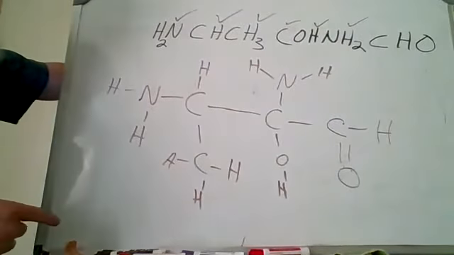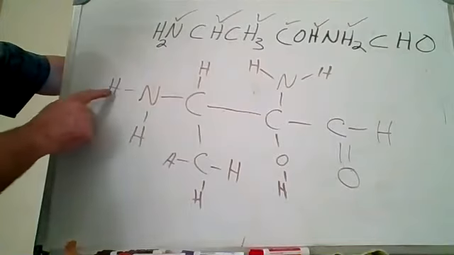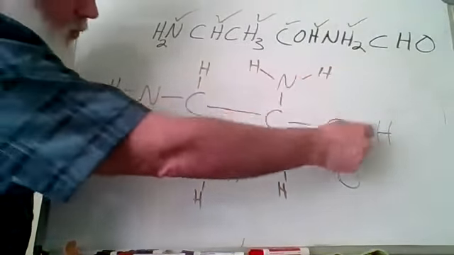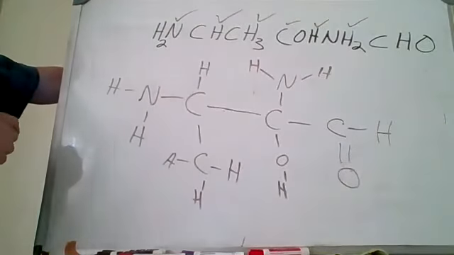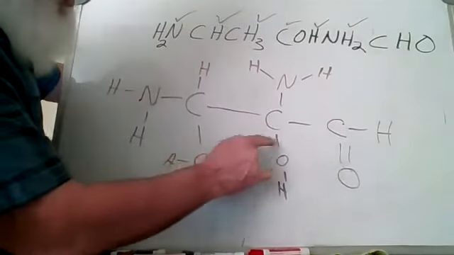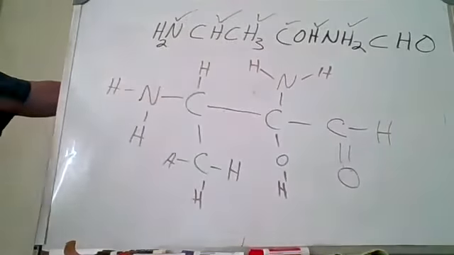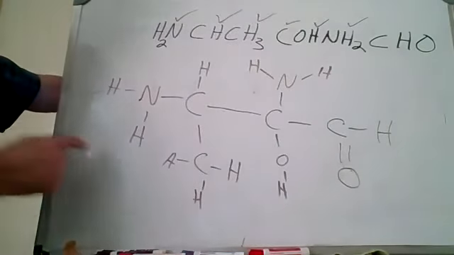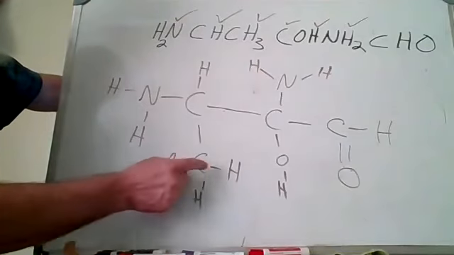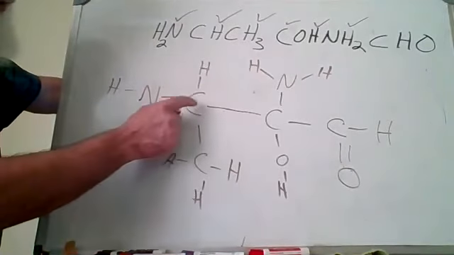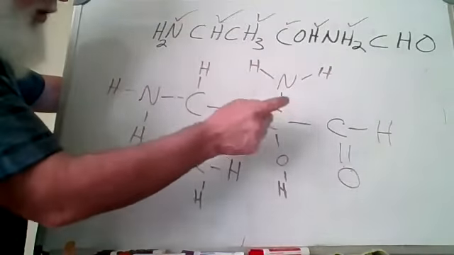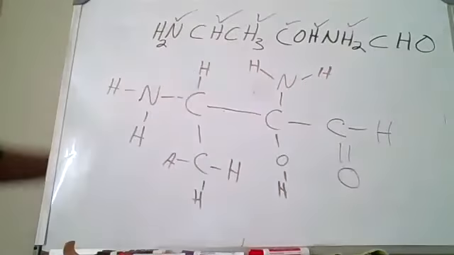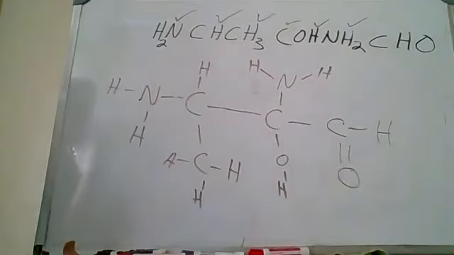All right? So let's see. Does everything have the right number of bonds? Hydrogen should have 1, 1, 1, 1, 1, 1, 1, 1, 1. So the hydrogens are good. The oxygen should have 2 bonds there and 2 bonds there. The nitrogen should have 3. They do. And each carbon should have 4. 1, 2, 3, 4 on this carbon. 1, 2, 3, 4 on this carbon. 1, 2, 3, 4 on this carbon. And 1, 2, 3, 4 on this carbon. So we are good.